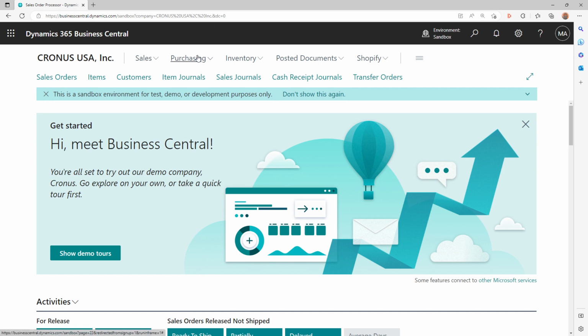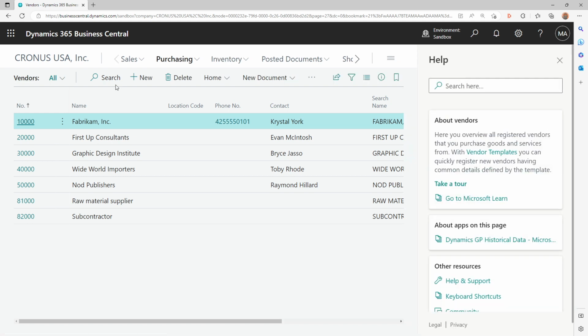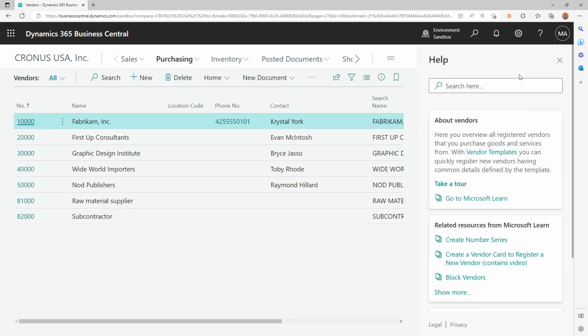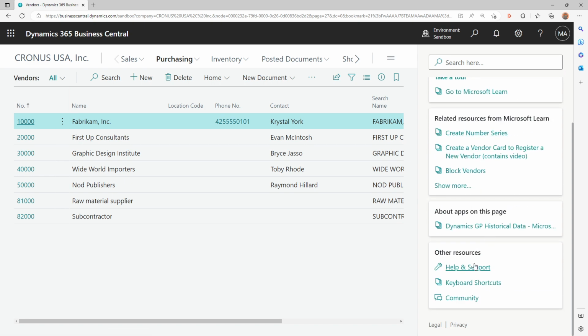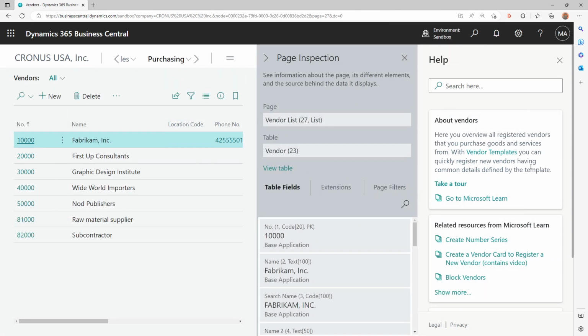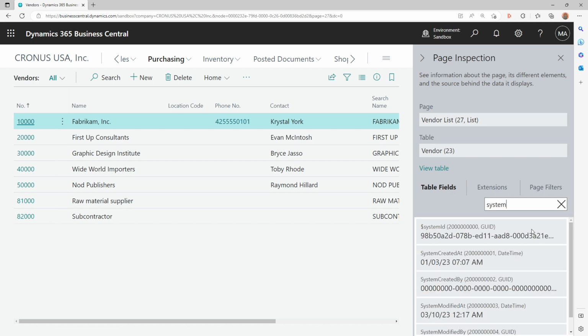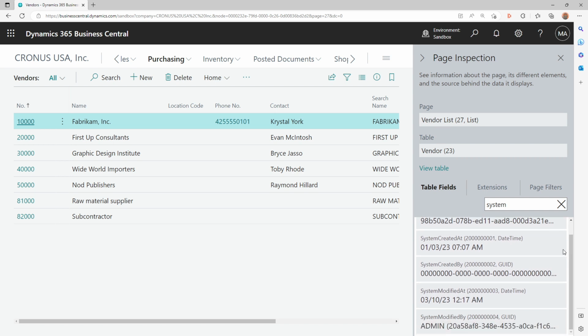So, let's log into Business Central and let's go to a page. Let's say vendors. When you zoom in on this record by going into the help page and then help and support, in there you can do inspect page and data. Now every table, either Microsoft table, an ISV table, even a temporary table, gets a set of fields by default by the system, which are tagged with system. The first is system ID, which is used for some other purposes. We'll come to that later someday. But then these are the four fields that we are talking about in question today.